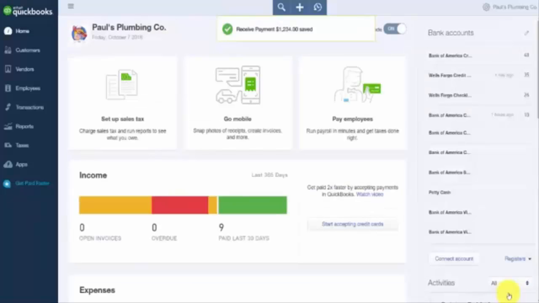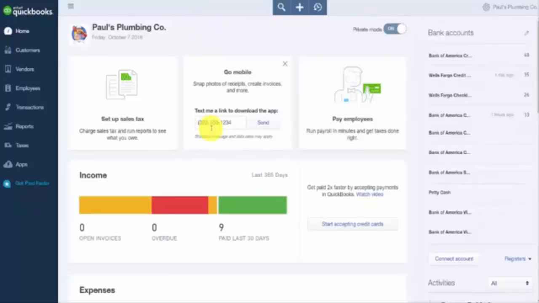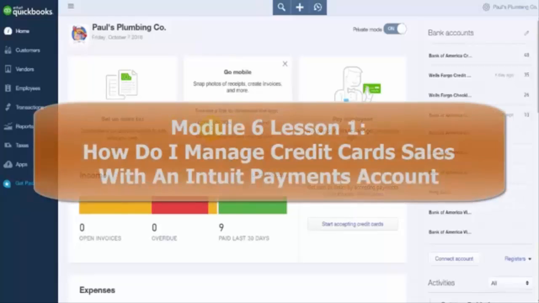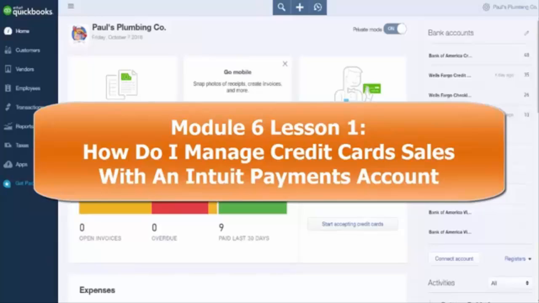Behind the scenes, QuickBooks will save the payment and the credit card payment will be processed. If the credit card is declined, you can still save the payment. Once you receive another method of payment from your customer, you can come back to the invoice and enter the new credit card information to process the payment. Refer to the written lesson to see how the credit card payment will affect the financial statements.